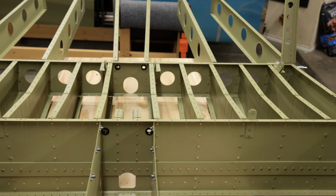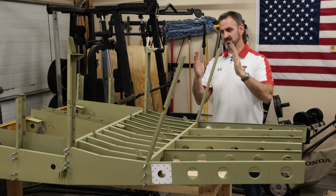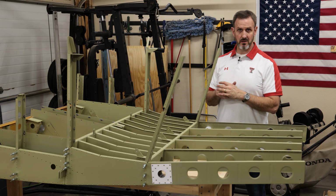Now I just need to build a wooden stand for this thing and tilt it up like this so I can put the bottom skins on. So that's basically what I'm gonna do next.